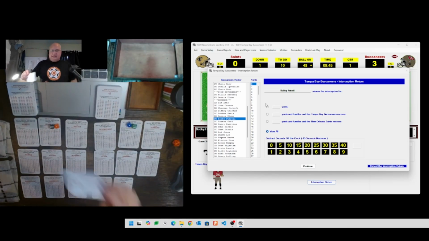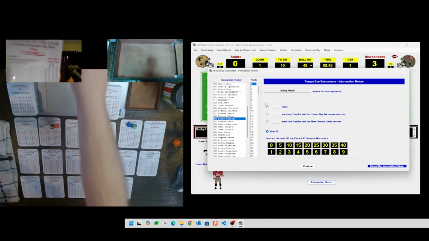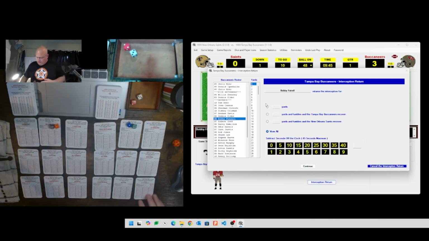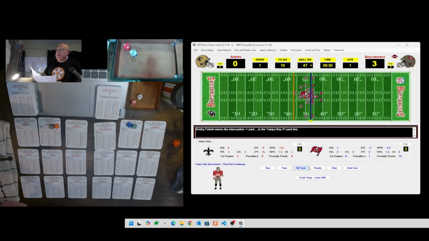He can run the ball. He's got an R column under interception, WR. So he can return an interception here. We got a 23. Oh, not this time. That's a 28. He's actually going to get hit and lose a yard on the return. But he turned him over. Got it right around where they got their own 47. So Tampa Bay takes over now. 1st and 10 on their own 47-yard line.